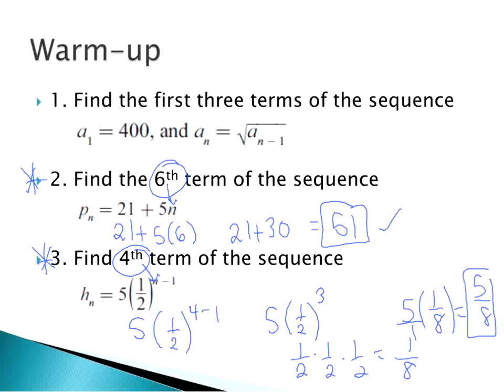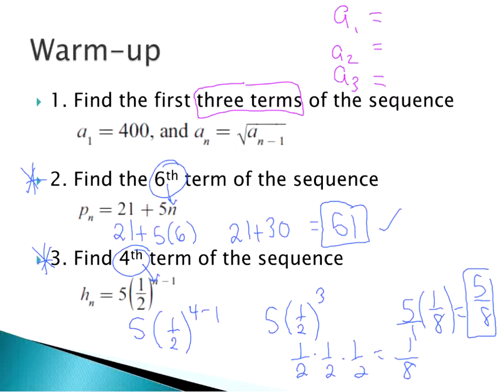Did that one go okay after we walked through it? So anytime I give you the number of the term, you just plug it in for n, number of terms. Number 1 is still kind of the same. It's not that tricky. It's giving us this formula, and it's saying find the first 3 terms. So over on the side, I know you guys have more space than I do. That means I want to know what A1, A2, and A3 equals.